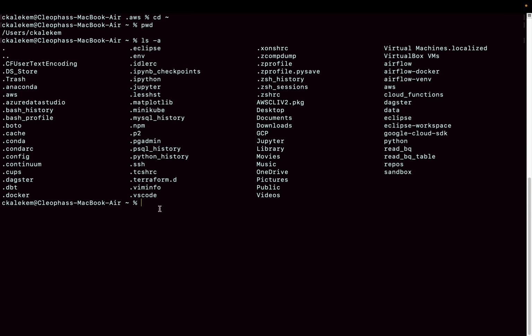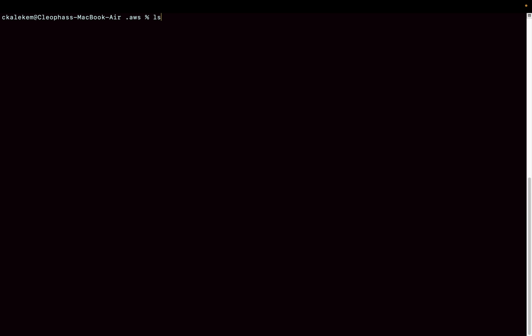If we go to that location and list the files, you can see that we have config and credentials. I'm not going to show you what's inside, but this will contain your access key and secret key, and also your configurations.